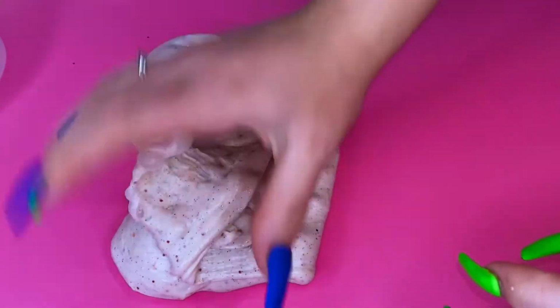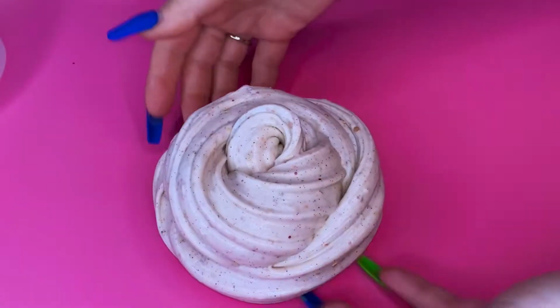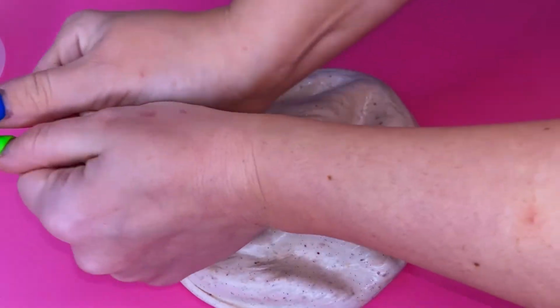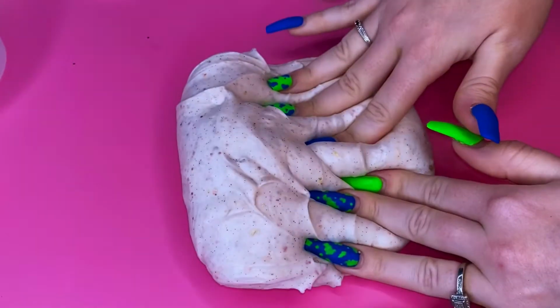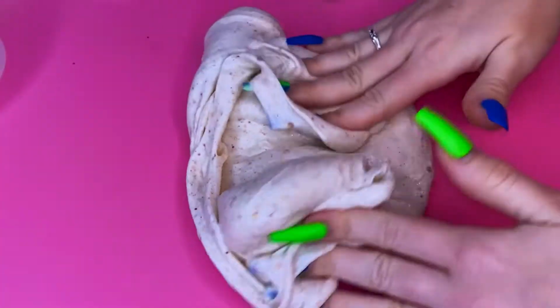Cheesecake. It kind of reminds me of a pumpkin cheesecake. It smells incredible. The texture is so nice. Once you mix it, just look how beautiful that is. Oh my goodness. It smells like vanilla pumpkin. It's very stretchy. It has this amazing texture in it. You can see the gold flakes in it as well.